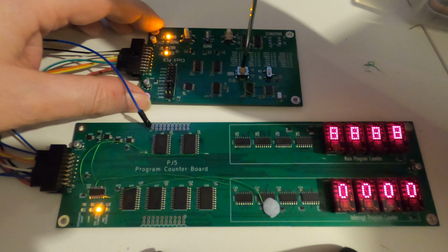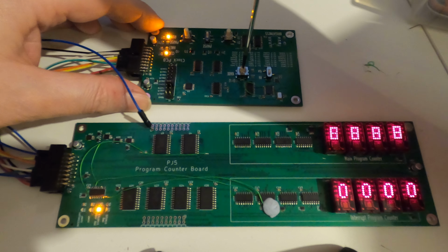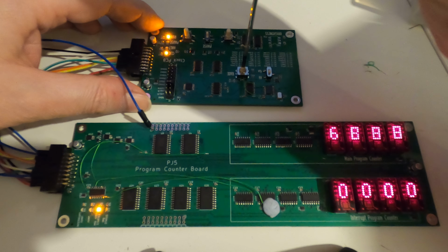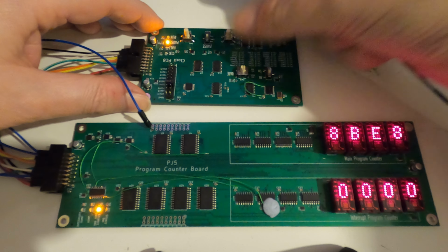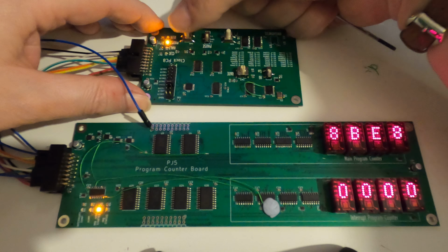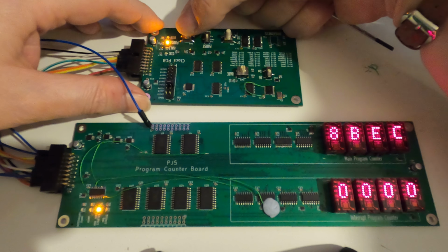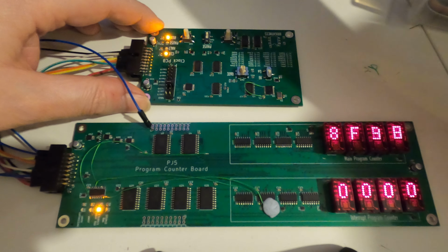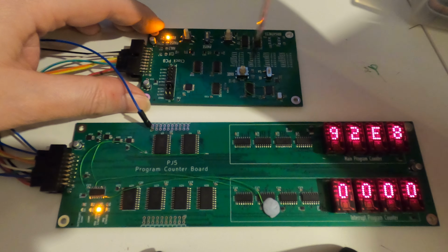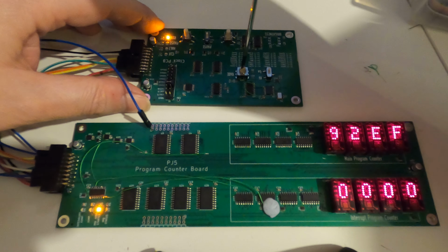The program counter is counting. I know you cannot see it, but trust me, it is actually counting up, so that's really good. You can pause, at which point the program counter stops, and then you can single step. So if you're doing any debugging, that's a nice easy way of doing that. Put it back into low mode, and let's set it round to 1 hertz again.